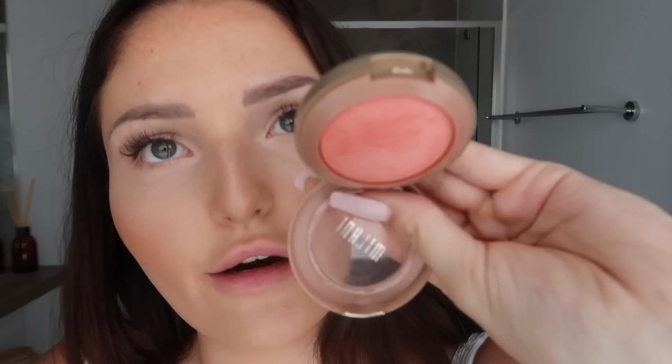Now it's time for blush. I actually never used to wear blush. I thought because my cheeks are red, I just don't need it, but then obviously I'm covering it with makeup, and I feel like blush has just really added another level to my makeup. So I take this one by Milani. This is one that Jazz got me onto. It's a really pretty corally pink, but it's got that nice sheen to it. I don't know if you can tell. And the other one I was using wasn't very highlighty and it wasn't very shiny. It was quite matte and it just looked all wrong.